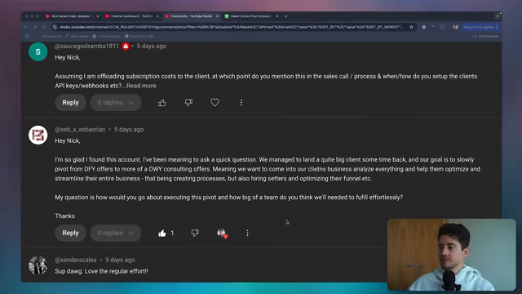Then how big of a team do you think we'll need to fulfill effortlessly? Just based off what you're telling me, you be the account manager, or maybe the other person, the team member, is the account manager. So you do the comms with the client. Then you have an ops person, or maybe you're the account manager and your partner, it sounds like you have a partner, you say "we", is your ops guy. And then you have some sort of builder who helps do the building. That's a team of 3.